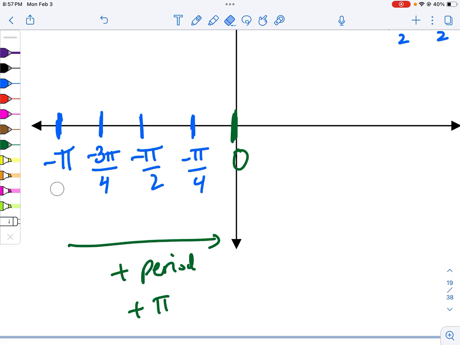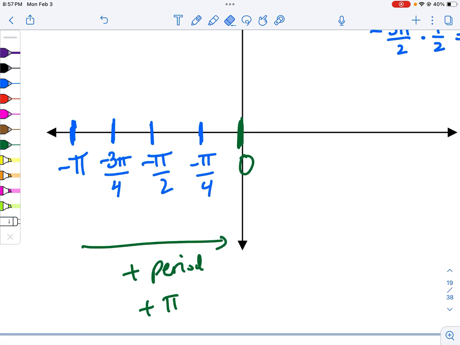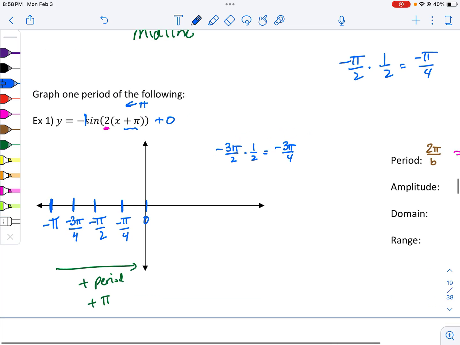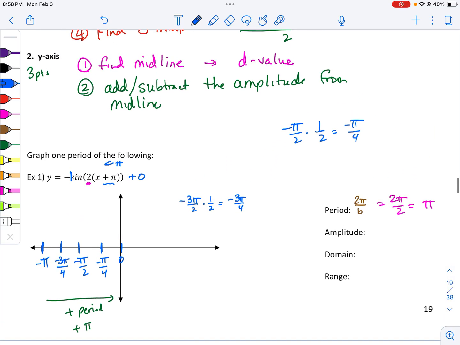So I'm going to get rid of that common denominator there. And now I've got my 5 points. I don't know why I did that one in green, so I'm going to switch that. So my endpoint is at 0. All right, so now we've got our x values. We've got to find our y values.